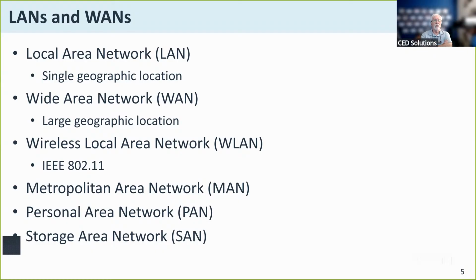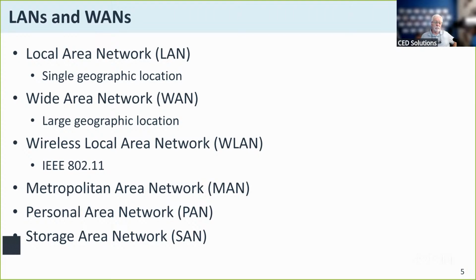Then we get into large geographic locations, and there are several different versions of these networks. They're called wide area networks. That's if you have, for instance, a home office and multiple branch offices that are communicating together. They're typically made up of LANs, or local area networks, in a singular location or multiple locations, home office, branch offices, things like that. Those are communicating together, more often than not using the internet as the main communication vehicle. But that constitutes what's called a WAN or a wide area network.